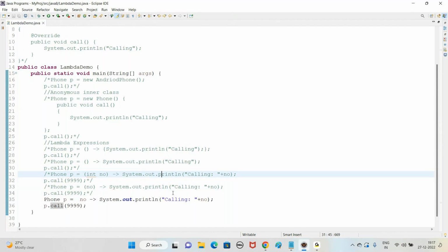Right? So an abstract method can have any number of arguments in itself. Yes, no problem. Depending on the application, we can have multiple arguments. Okay. Then if you are having only one argument, no parenthesis. But if you are having multiple arguments, we have to use parenthesis compulsorily. Okay.